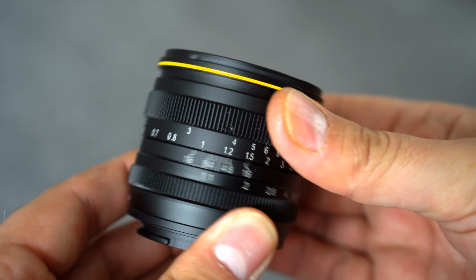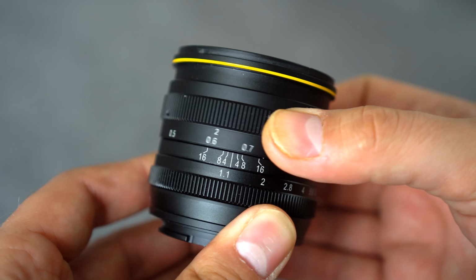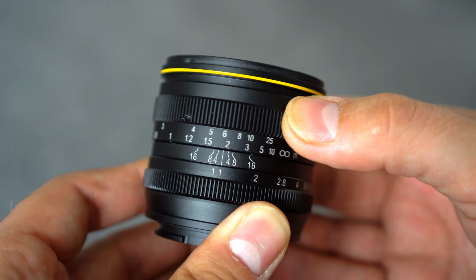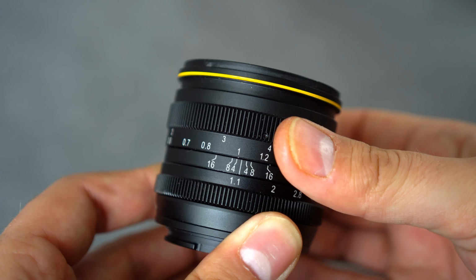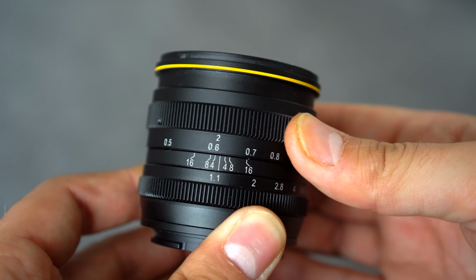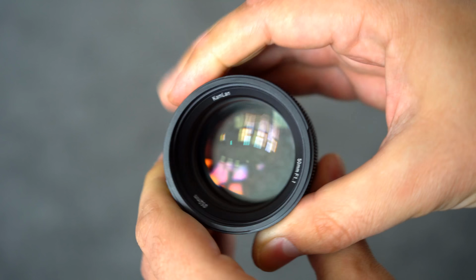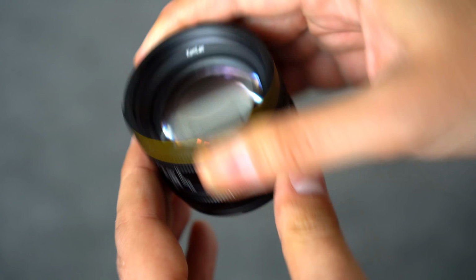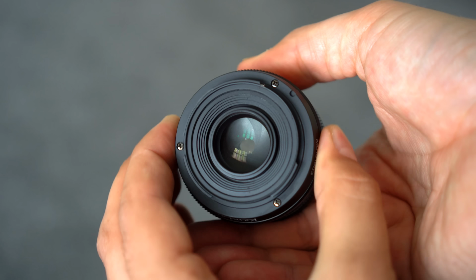The focus ring works very smoothly, being nicely damped, and it runs about 180 degrees. That's just about precise enough for manual focusing, although a bit more precision would definitely have been nice. The aperture ring works smoothly, without any clicks. Most photographers prefer to have an aperture ring with clicks at each f-stop, but the smooth aperture mechanism could at least be useful for video makers.